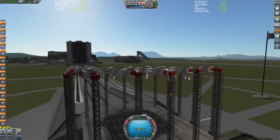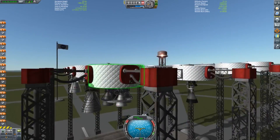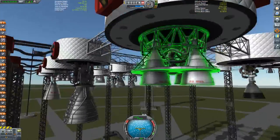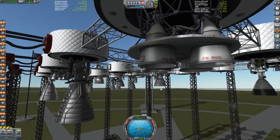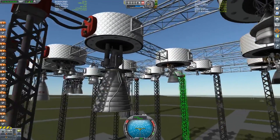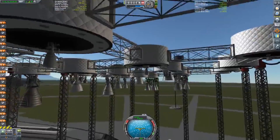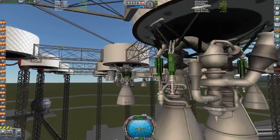We are taking a look at Real Engines, which is, in some ways, similar to Bobcat's engines. I don't know if there's any relation, but it's an incredible part-packed mod focused primarily on Soviet or Russian-based engines, depending on the time period. Some of the detail I've seen on these are probably some of the best I've ever seen. I can only imagine the amount of modeling work that went into these engines — it had to be absolutely ludicrous. Just some of them are so detailed.